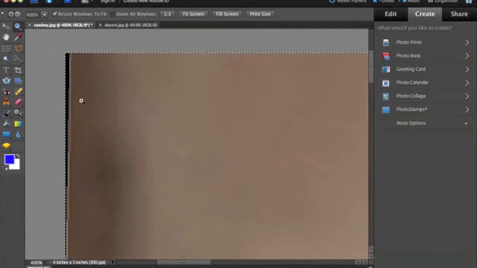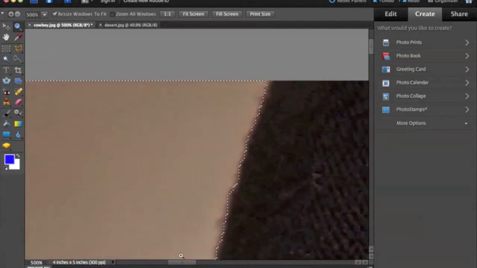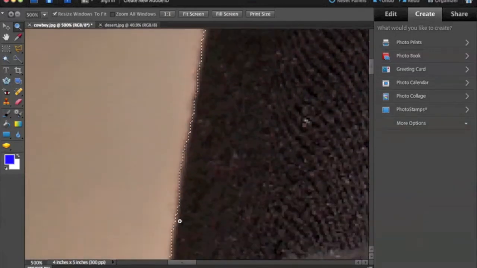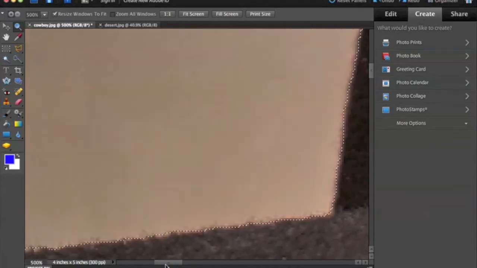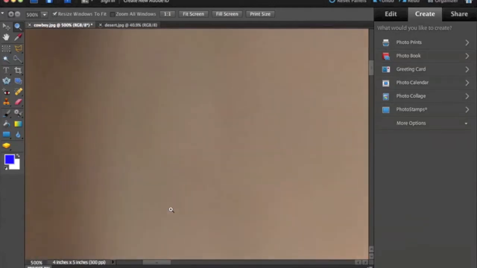So as you can see, as I zoom in, if your selection, what I like to call the marching ants, is not all the way up to the edge of your image here, or isn't really making a very clean cut between, say, the foreground image, in this case the black of the hat, and the background tan area, which it's doing a pretty good job, then you will have to clean that up. But it's doing a pretty good job of making a clean cut.